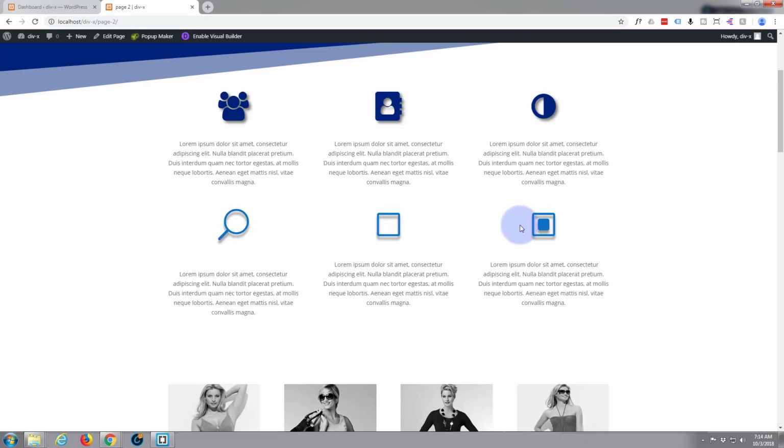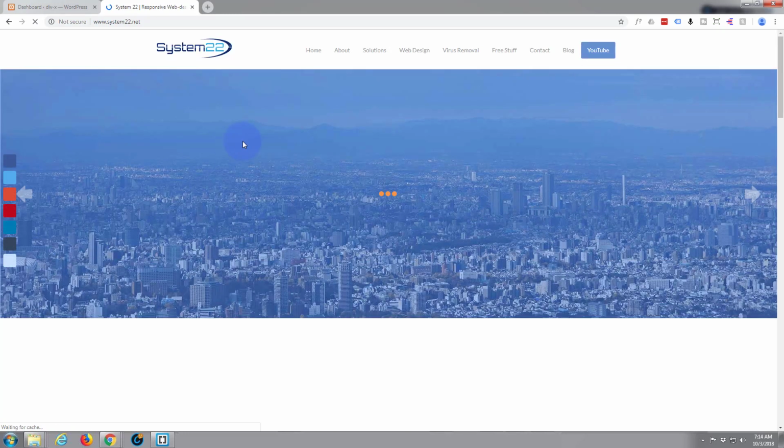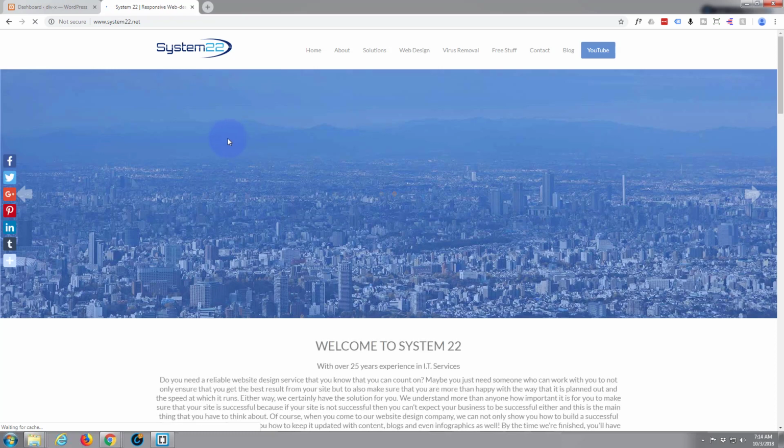Now if I hover on one of these, nothing happens, but if I hover on that spyglass or the magnifying glass, it should change to, there we go, you see it's changed to a little cursor, or changed to a little hand, indicating that it's an href. Now if I click on it, it's taken me to my website.